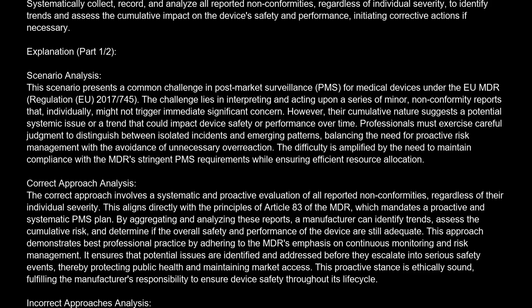Difficulty is amplified by the need to maintain compliance with the MDR's stringent PMS requirements while ensuring efficient resource allocation. Correct approach analysis. The correct approach involves a systematic and proactive evaluation of all reported nonconformities, regardless of their individual severity. This aligns directly with the principles of Article 83 of the MDR, which mandates a proactive and systematic PMS plan. By aggregating and analyzing these reports, a manufacturer can identify trends, assess the cumulative risk, and determine if the overall safety and performance of the device are still adequate.